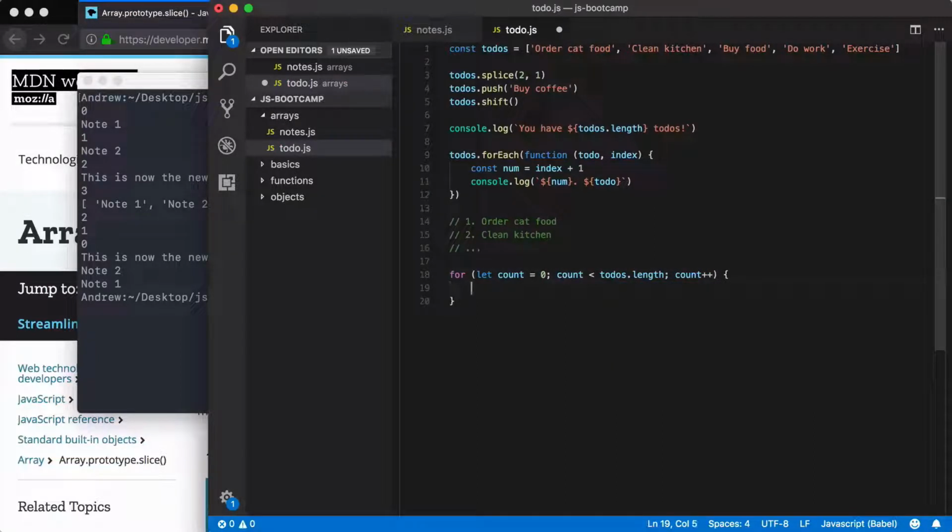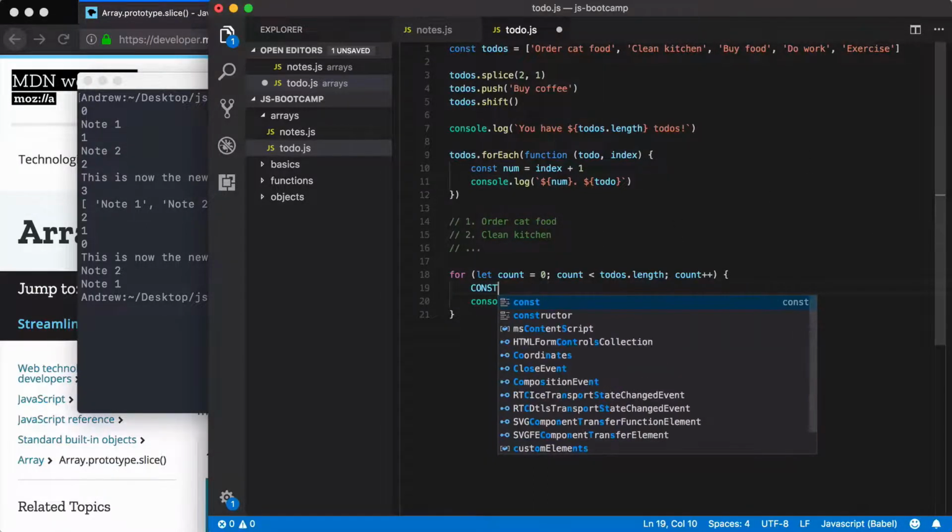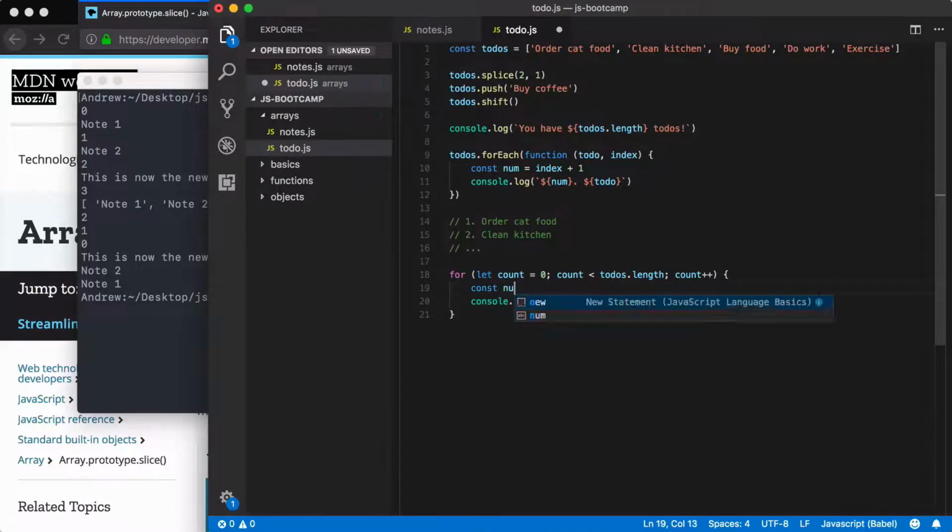Now, inside of here, we have access to that count value, and we can get the exact same information that we had been printing above. We're still going to set up a console.log call, and I'm going to leave this as a template string. Just like we did above, we're going to calculate the number. So const, not in uppercase though, const num equals, in this case, it would be count plus 1, since we have the count variable and not the index variable. Then we could also create a variable for the individual item, for the todo. This was not necessary. Maybe you used bracket notation inside of the template string directly. Either way works. Right here, though, I am going to grab it.